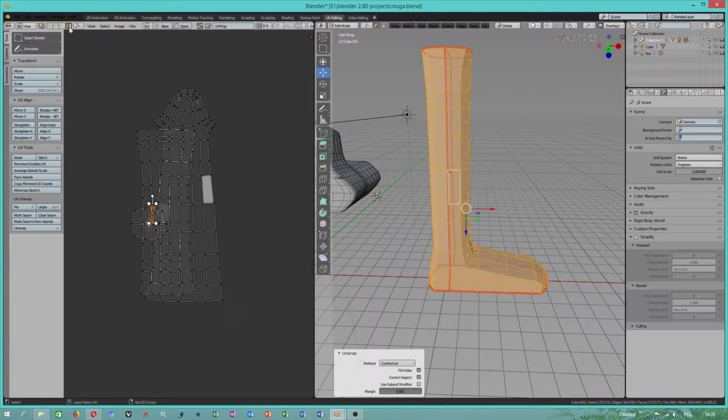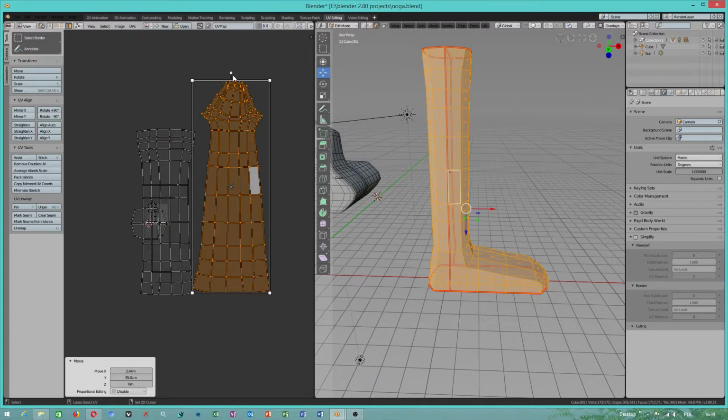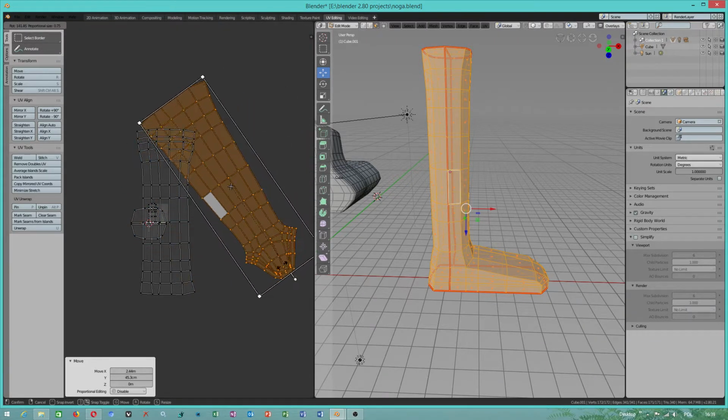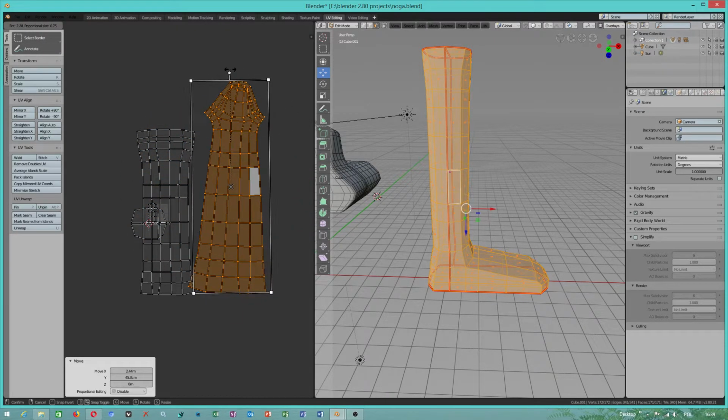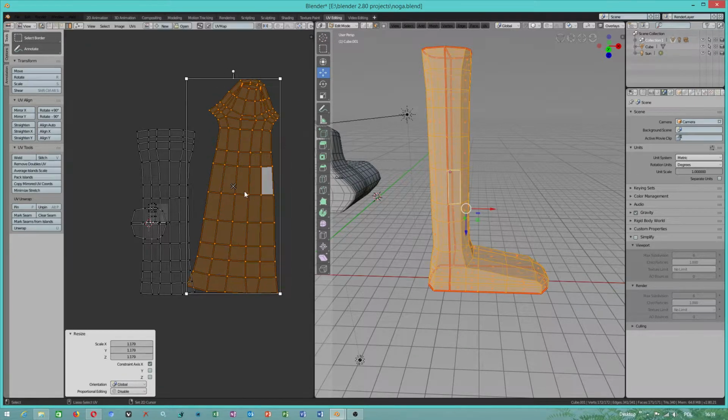If you want to select everything, make sure you turn off follow. Now pay attention to this X symbol. Here you have the option to rotate, because this is a little bit different version.